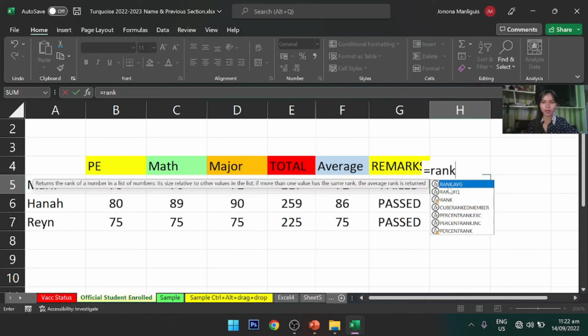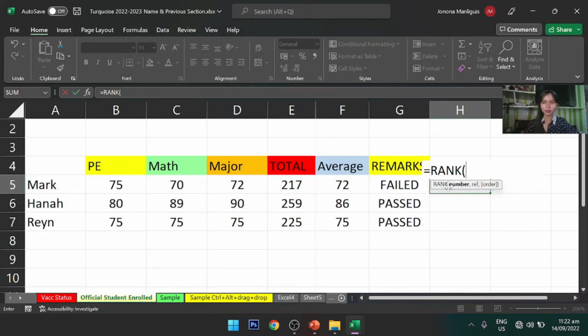Okay? So rank then tab. Rank, then open parentheses and then this number here. Let's say Mark first, then comma, and then the reference. So the reference is from F5 to F7. And then we make it constant.